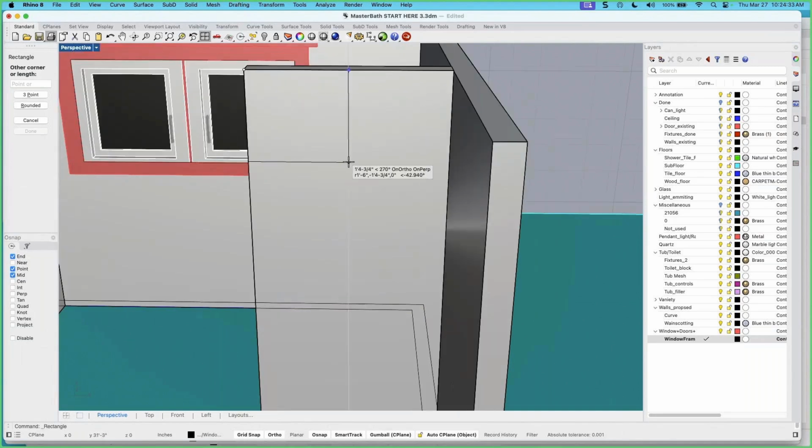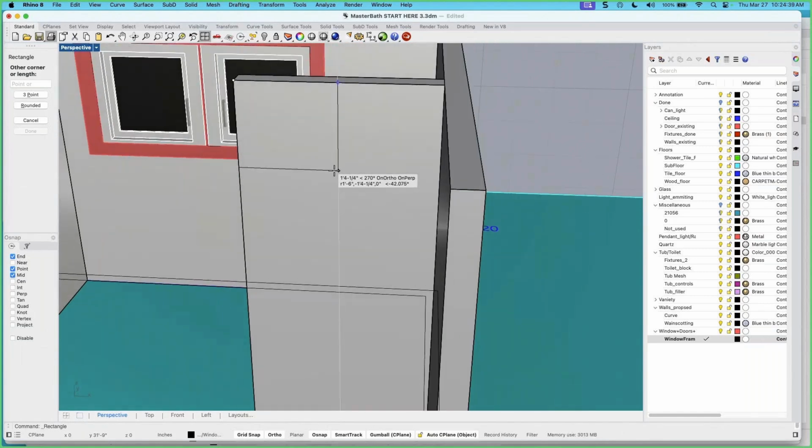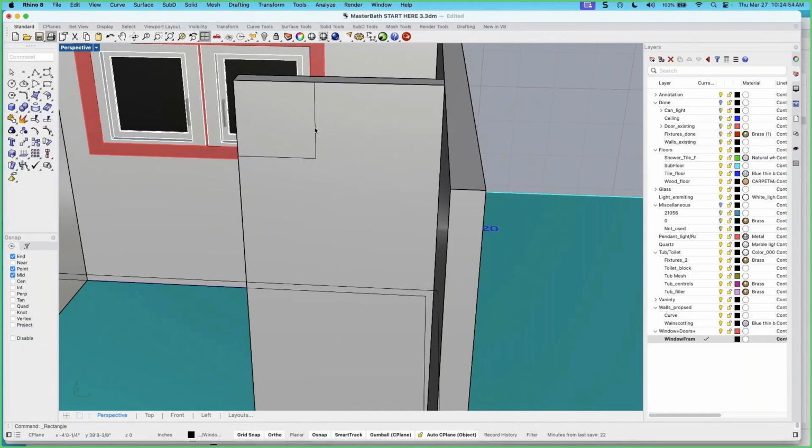Okay, and so I can bring that down now, and I want a window that is, let's say, 14 enter by 14. Okay, so we can go ahead and move that into place.